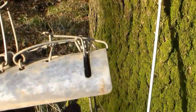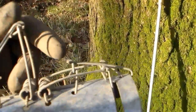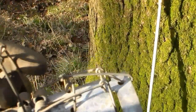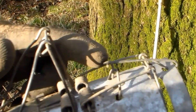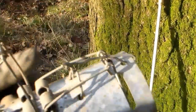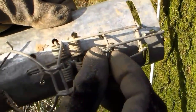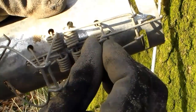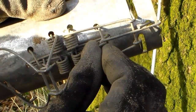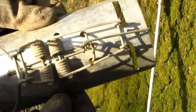You can set them quite finely. Just remember, when you're setting them finely, see if I can get this, see how these two bits are, where my finger is, you just have to try and do this for the camera. Don't know if you'll be able to see this, just push that forward just a little bit. It may go off in your hand, but don't worry, it won't hurt you. It just makes it a bit finer.